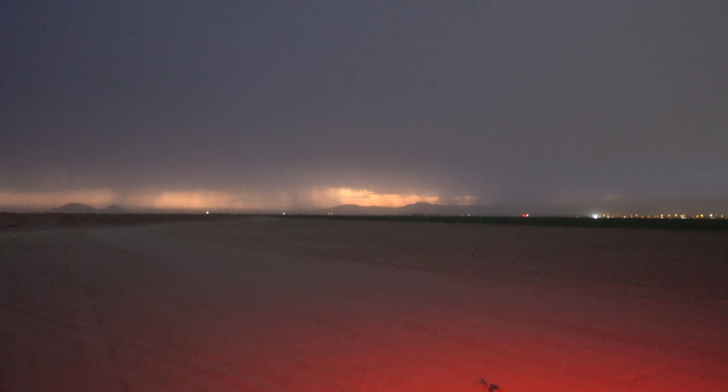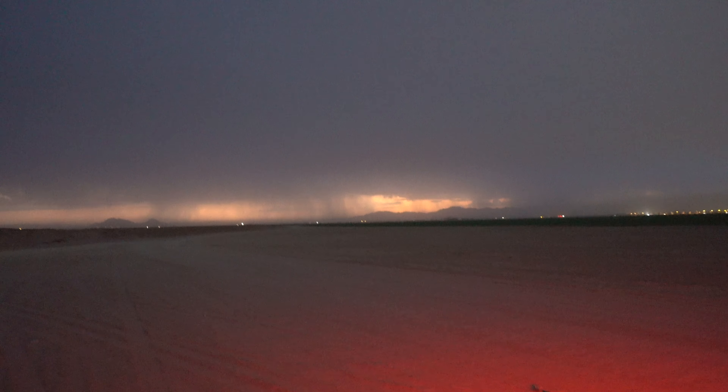I'll give it a couple seconds and try to take another shot. Now I've got 20 seconds for some interesting lightning strikes to happen. That was good, but I don't know if that was in frame. Everything keeps happening over there, but whenever I focus the camera there, everything happens right here. The problem is, once you finish taking the shot, it takes about another 20 to 30 seconds to process the photo. So I get about half the time the camera's actually rolling. Finally — I got an excellent shot! It's a lightning bolt that was right in the direct center of frame. Let me fire this up again.